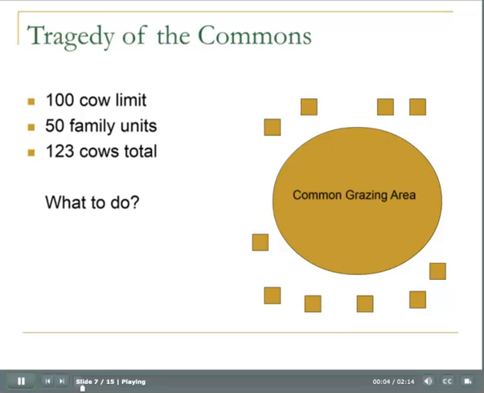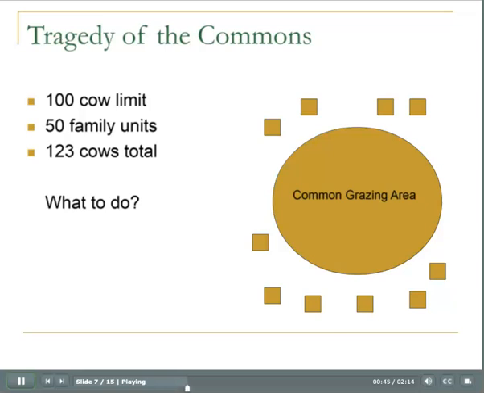Recently, though, scientists at the local college have completed a study on the carrying capacity of your commons area. You see, the problem is that most grazing animals, like goats or sheep, when they're eating grass and they get to the bottom, the nub of the grass, will stop and go on to find something else to eat. And if they can't find something else to eat, they go hungry. Cows, on the other hand, are not that bright, and they eat down to the nub, and if they can't find more grass, they just keep on eating, and they actually destroy the plant. They eat the grass down to its very roots.